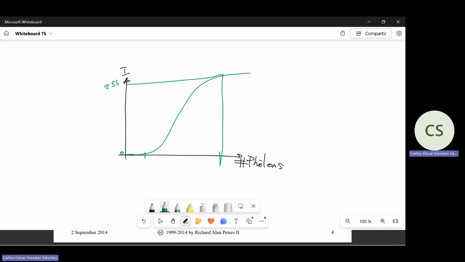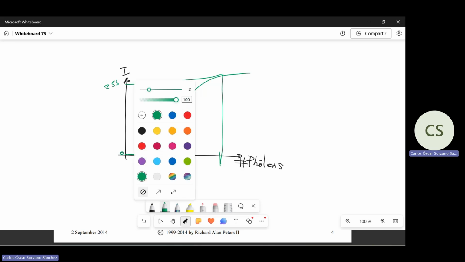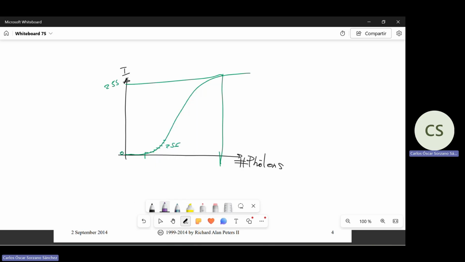Not necessarily. So this is one thing, and the other thing is how much you encode. So how many steps you have here. So if you're used to 255, you have 256 steps, but you may have them even smaller. So 2 steps, this, and then your maximum number is 635, something like that. This is 5, I think.